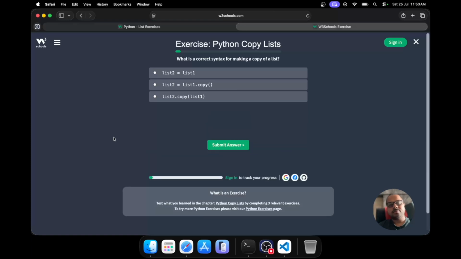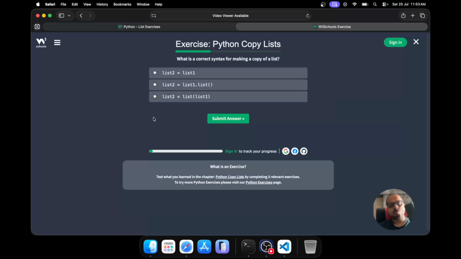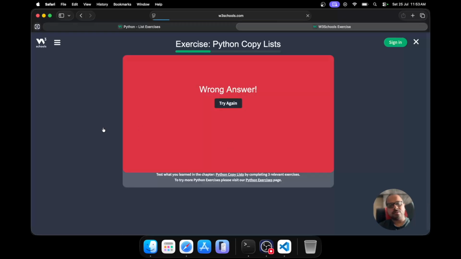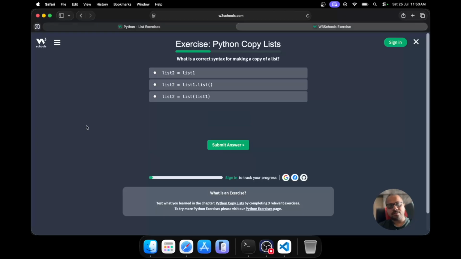What is the correct sentence for making a copy of a list? This is the way. I think it's the same way, it's just saying the same. List 2 is equal to list 1. Yeah, correct, this one.